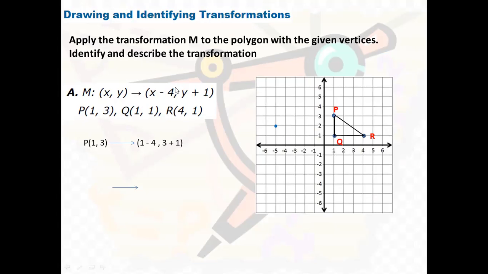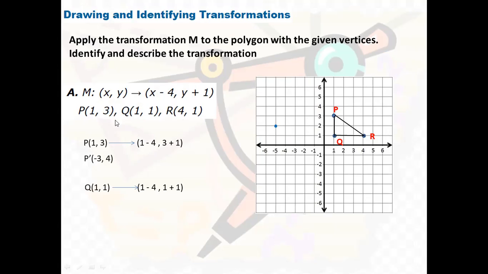Now what did I just explain? If you are subtracting a number from x, that means it is moving to the left. So you have to understand this figure has to be left of the pre-image, somewhere to this side. So 1 minus 4, and then 1 plus 1, which means it's going up. So your figure should be left and up somewhere in this area, the new figure. So 1 minus 4 will give you negative 3, and 3 plus 1 will give you 4. Now this is the new coordinate for P.